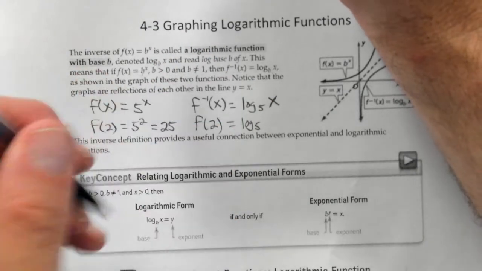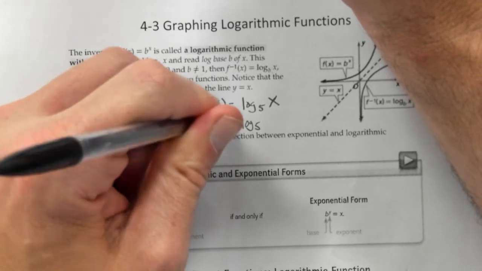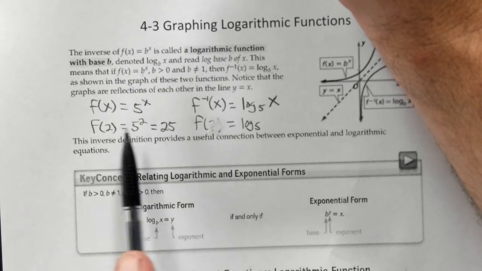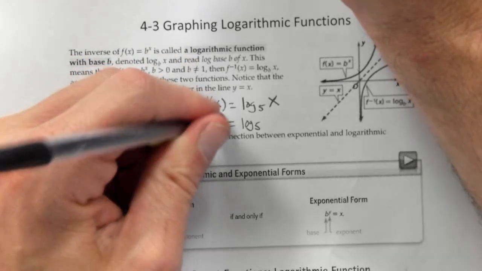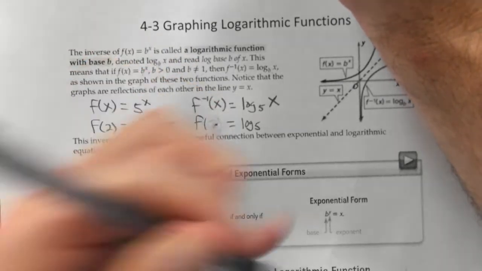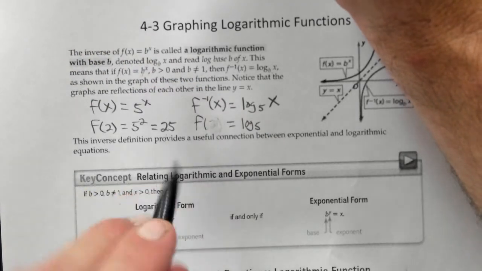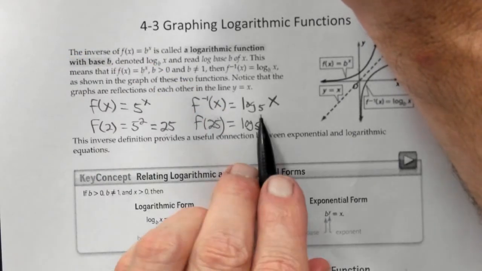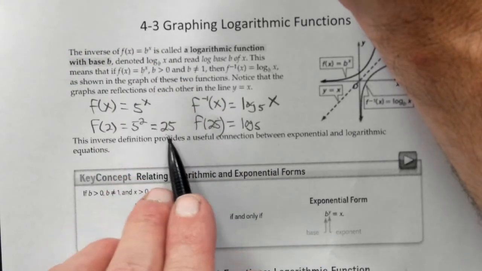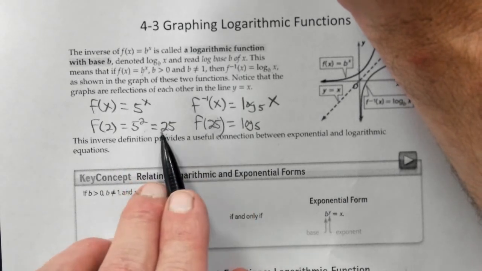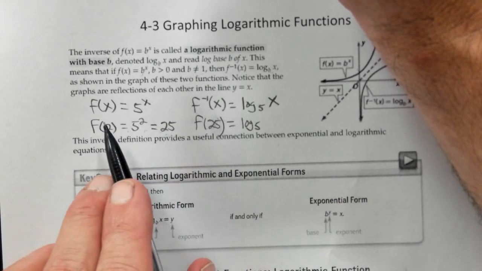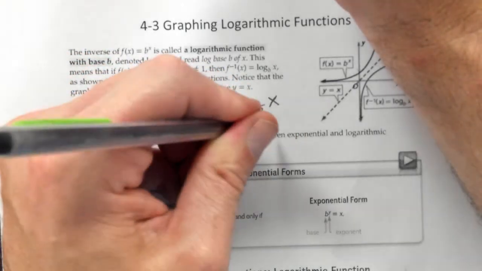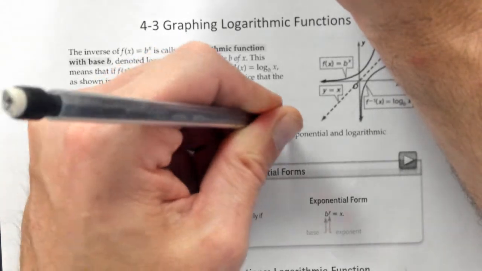of, whoops, sorry, I don't want to put in 2. Remember, if they're inverses, whatever you get out of the first one, you should put into the inverse, and then it should take you back to what you put in first. So I actually don't want to put in 2 if I'm trying to show that it's the inverse. I want to put in what I got out the first time, which is 25. All right. Okay, so if I wanted to show that this is indeed the inverse of this function, when I put in 25, which is what I got out of the last one, I should get 2, which is what I started with in the inverse. All right, so I want log base 5 of 25, and I want to see what that equals.